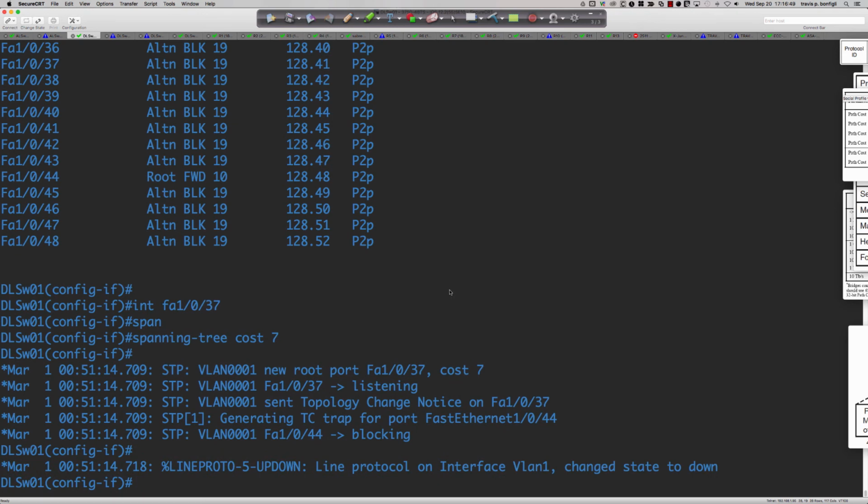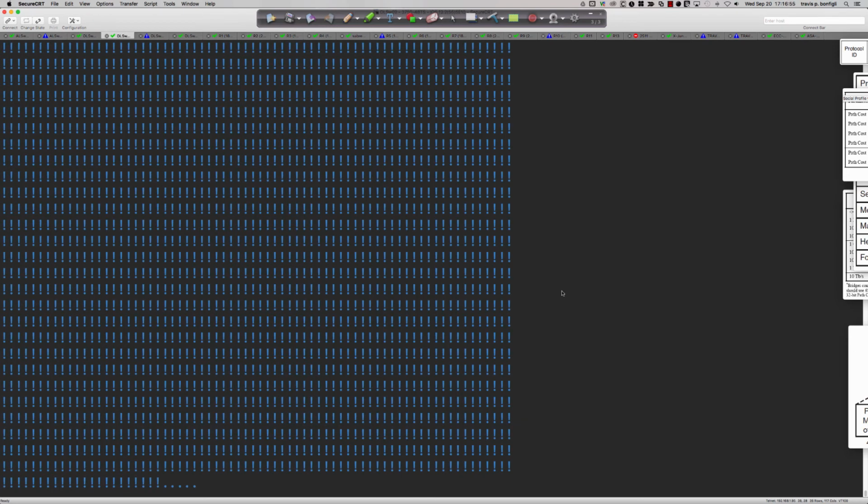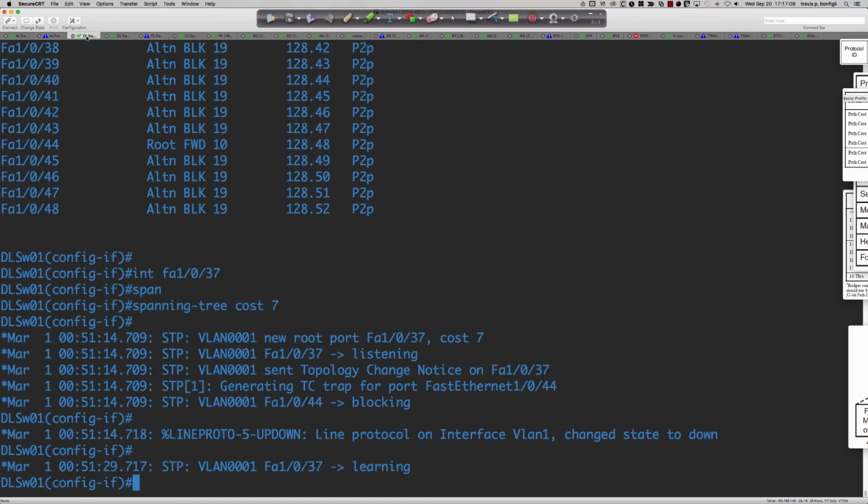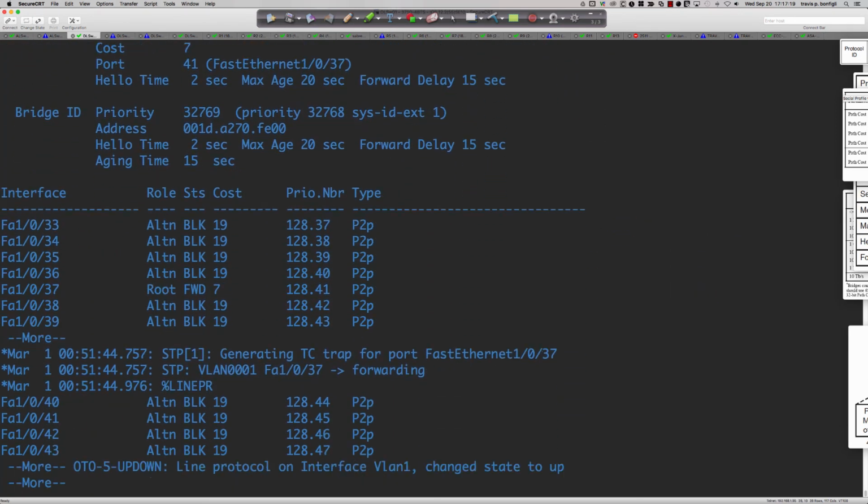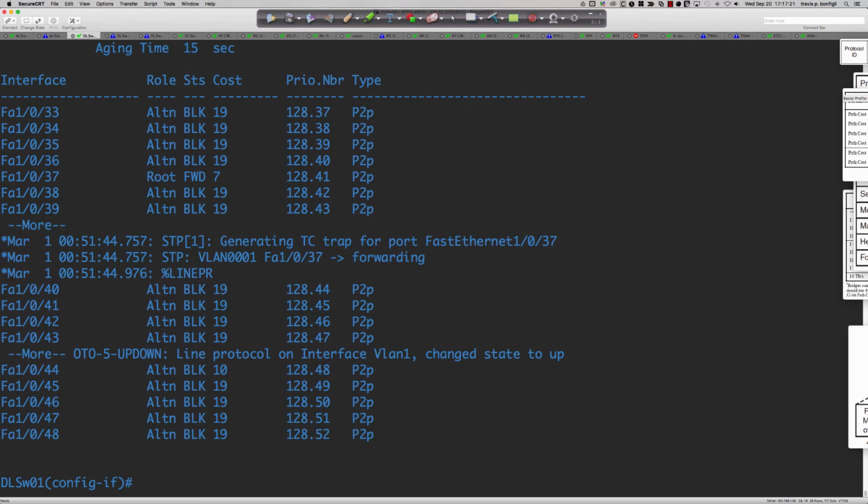Well, take a look at that. This is interesting. We moved into listening, and it immediately blocked 44. Well, what is happening over here with those pings? Now remember, I've got 16 trunk ports between these two switches, yet no traffic is passing, because only a single trunk port on the non-root bridge is ever going to be forwarding.